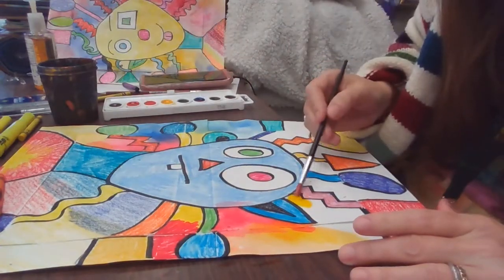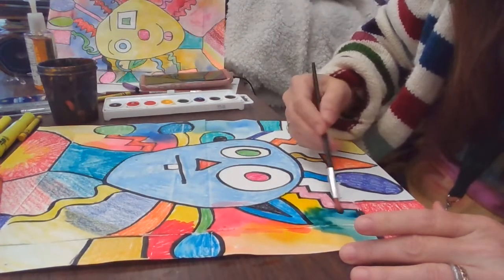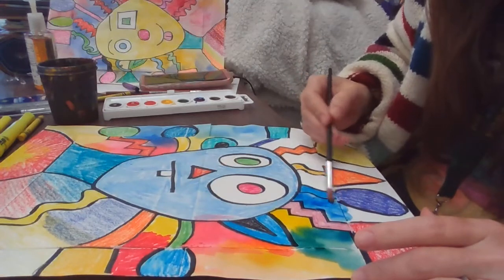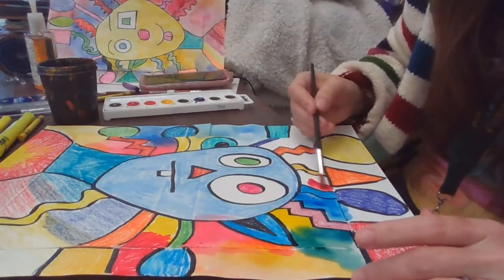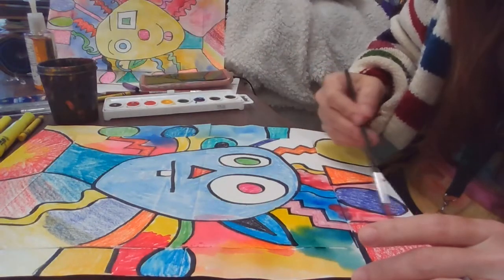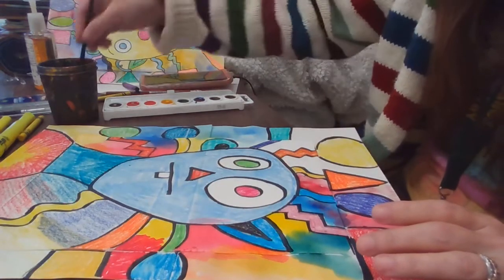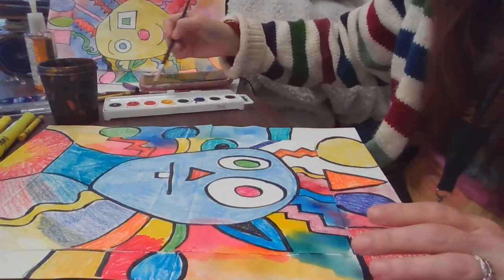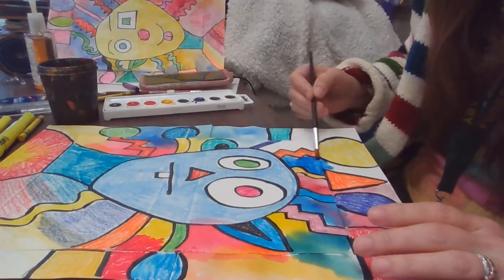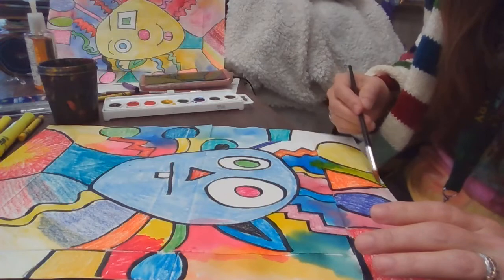I'm going to start with yellow here, and now I'm going to mix some blue. Red, yellow, blue. And my blue is turning into green. I'll come over here and get some more blue. And then some red here. And if I mix the red and blue, what do I get? Purple. Now, let's try, I'm going to do some more blue here. And then I'm going to do some yellow on it. And you'll see it'll start to make a green.